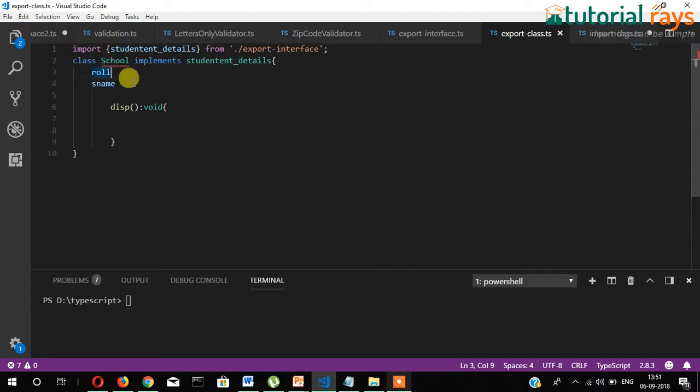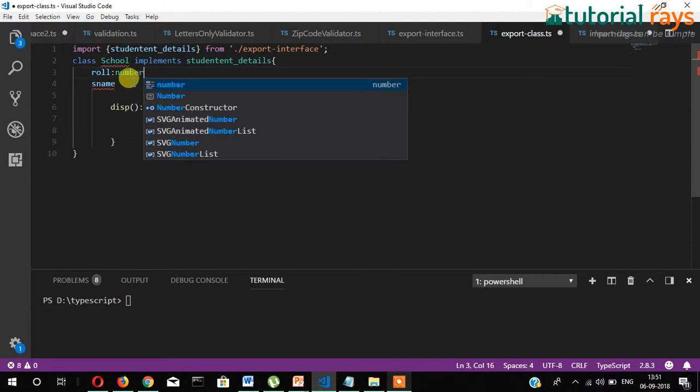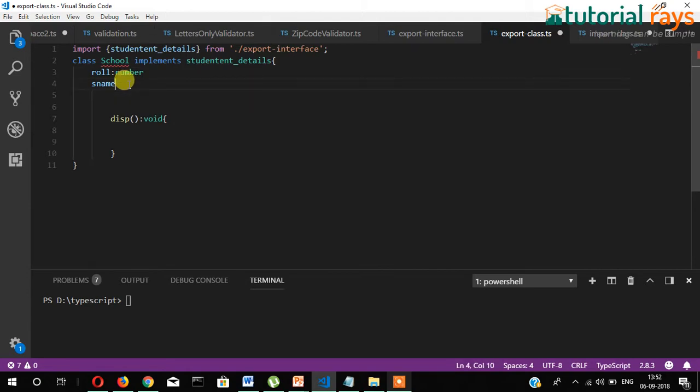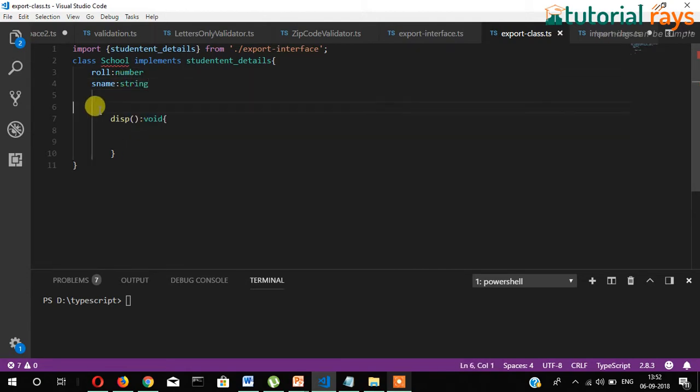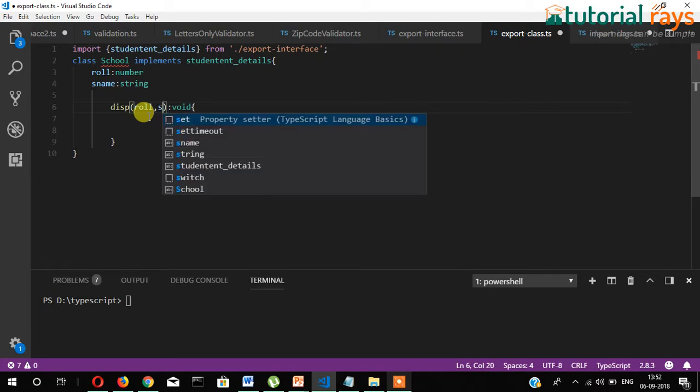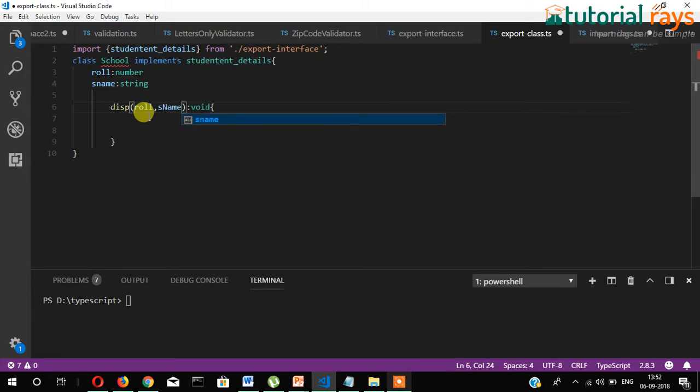Number, and here string, and then we have to pass this into parameter. So we write here roll, and then sName.